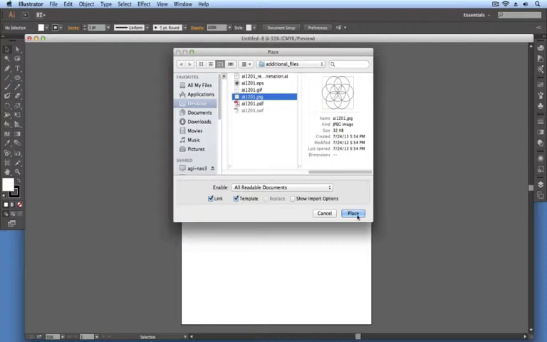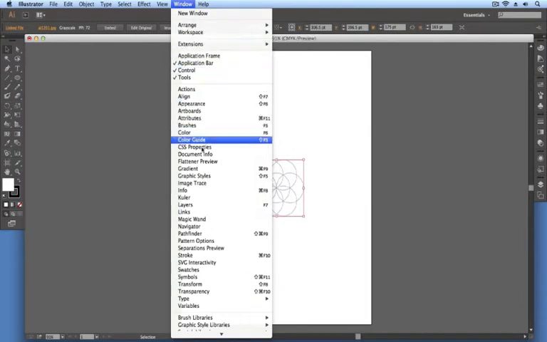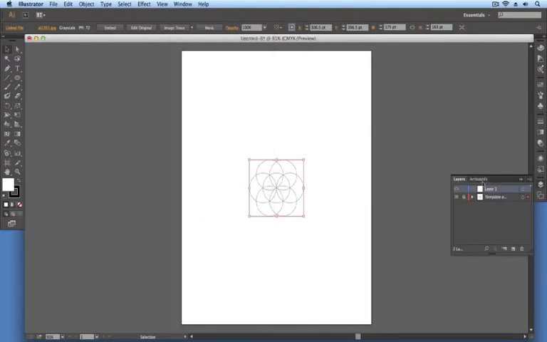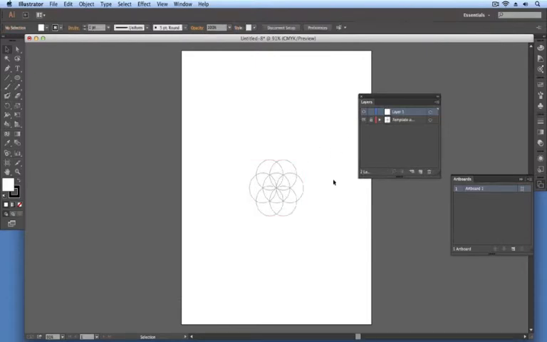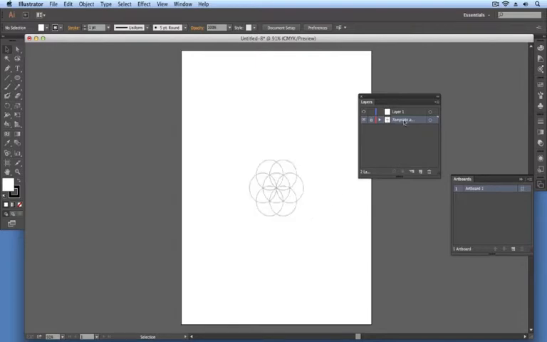By clicking on Template, Illustrator automatically creates a new layer for you, one for working and one as a locked template that has your artwork in there so you can't bump it or move it or rearrange it. If I double click on this template layer, you see that it is automatically dimming my images to 50% and locking that layer. I also have a new layer that works like tracing paper so I can recreate my artwork.